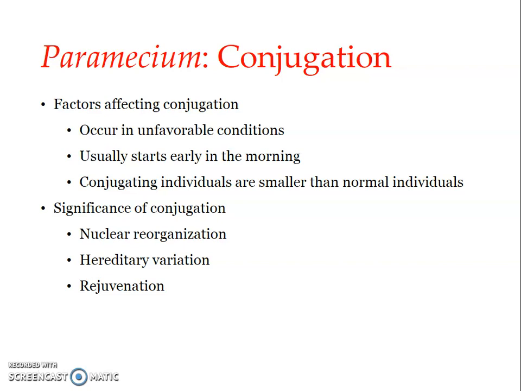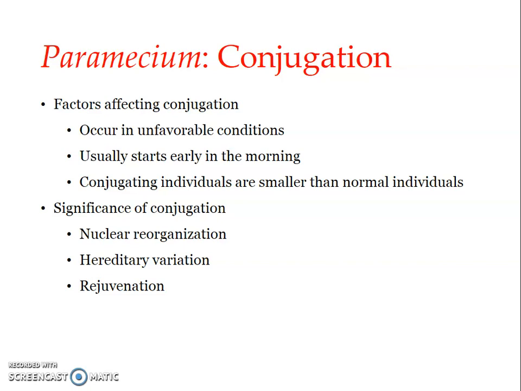Okay, and we can see that conjugation usually does not take place during night or complete darkness, but it starts early in the morning and it continues till the afternoon. Conjugating individuals are usually smaller in size. Conjugation occurs when there is a change in the physiological conditions of Paramecia. Then it occurs between such individuals which are smaller in size than the normal individuals, and they are at a stage which may be regarded as a period of unhealthy old age. So paramecium of this condition will die if not allowed to conjugate.